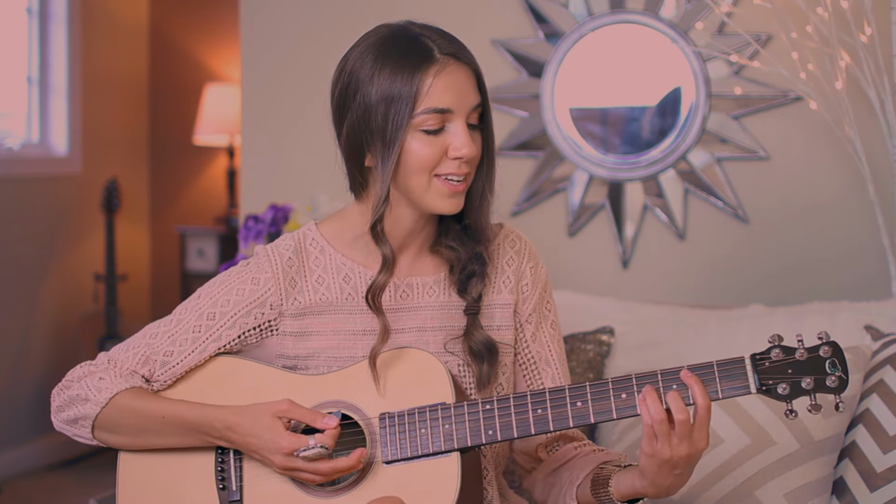All right, so now that we got chords out of the way, we're gonna go ahead and jump into strumming patterns. And where is my pick? There it is. I have two strumming patterns for you guys and then a really easy rhythm picking pattern. So the first pattern we're going to start with is the easiest one. It's four down strums per chord. And then after each strum, you're going to mute it. So it's going to sound like this.